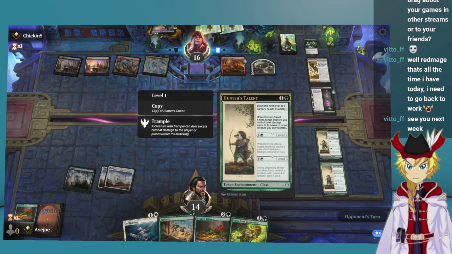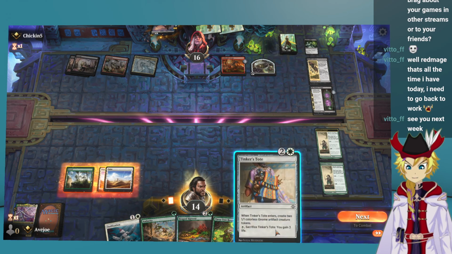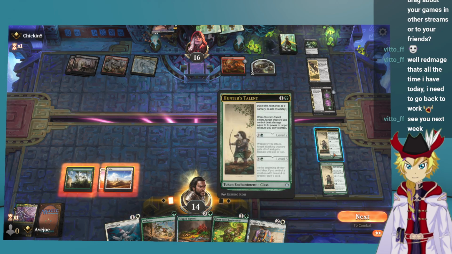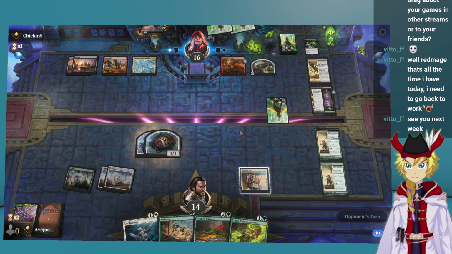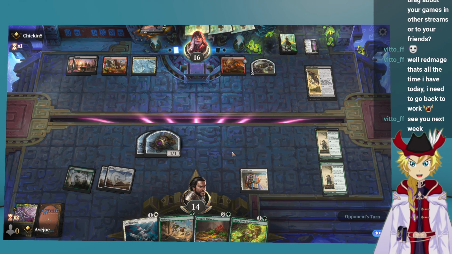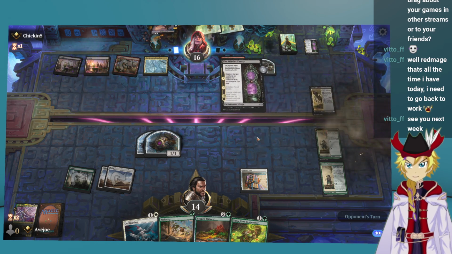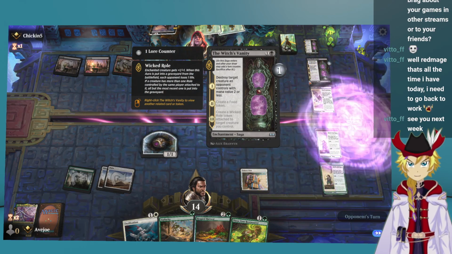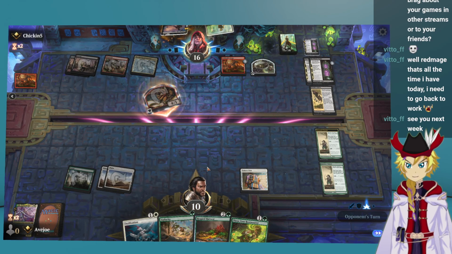Oh, okay. Fair enough, fair enough. Get a couple tokens. My removal does nothing because this thing is just ramping up. Okay. Oh, we're just using all. Okay. All right. Fair enough.